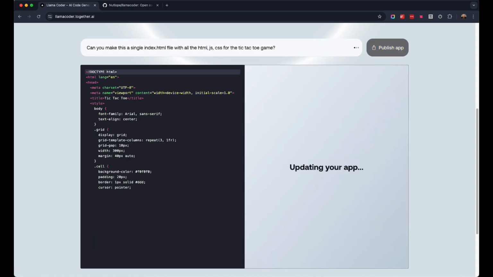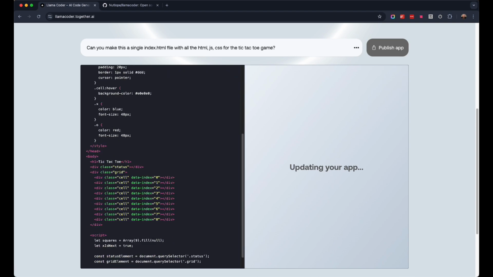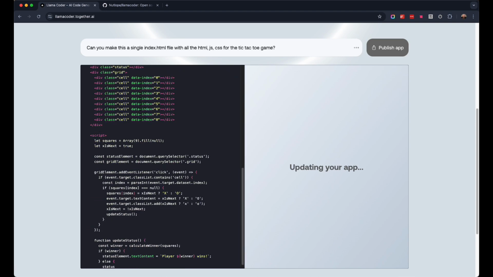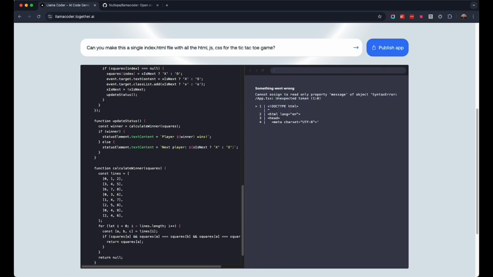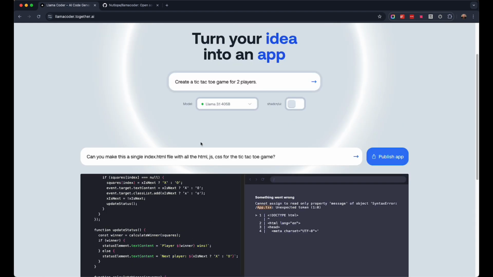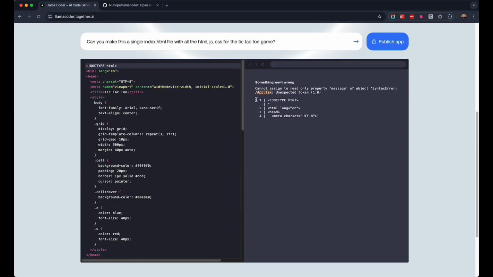Okay, so we got a doctype HTML. We're getting that. We have our styles. This looks a little more promising. We'll test it out, and right off the bat though, interestingly enough, app.tsx, right? So it looks like the TSX, which is the TypeScript for React. Let's try one more. Let's see.